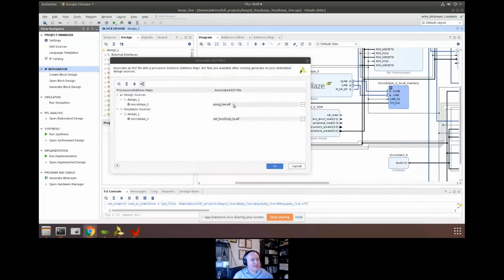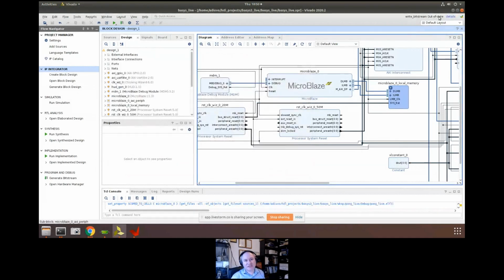So what that means is that when Vivado runs, it's only going to rerun, I hope it's only going to rerun, because it normally does, the bitstream generation. It's not going to rerun the entire place and route. Vivado is clever enough to say, oh, you've changed the contents of that memory, therefore I can just put this application in that memory there. So we're going to click on OK.